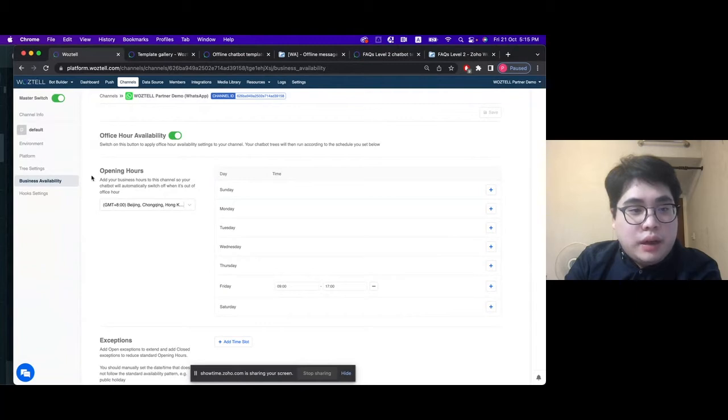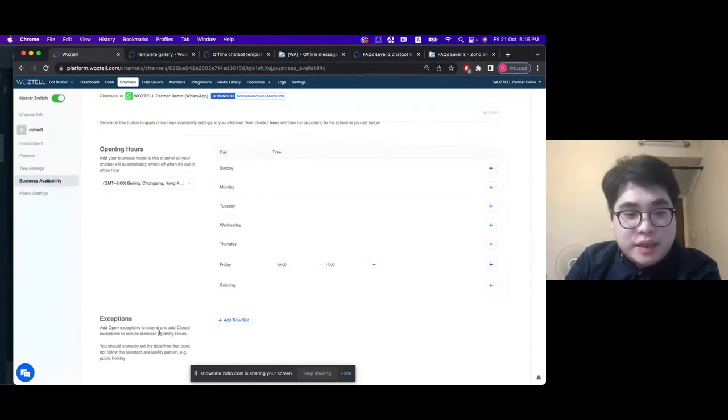I also forgot to talk about something in the business availability settings called exceptions. Remember that I have set up the opening hours, but you can also set up different exceptions, because sometimes you will have a public holiday, or sometimes you have some emergency and will need to turn off your business logics or business flows.